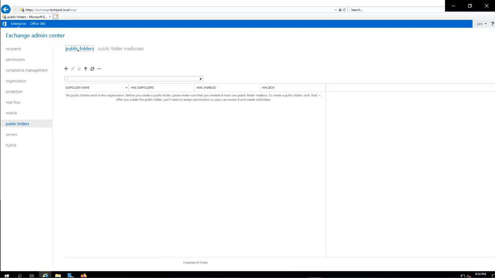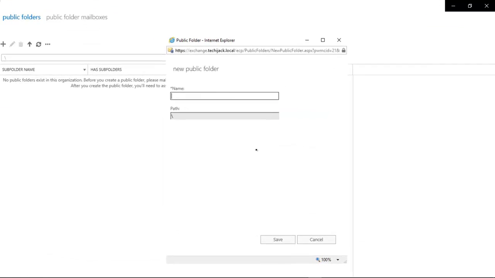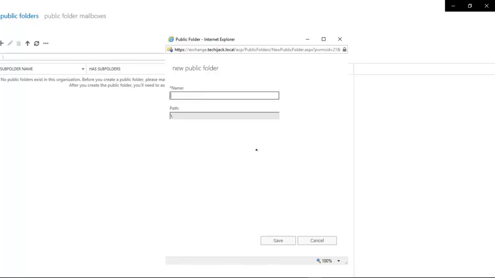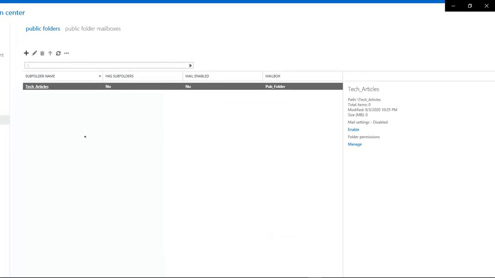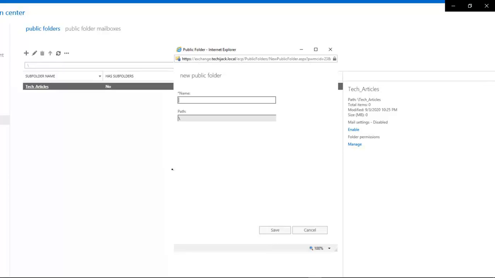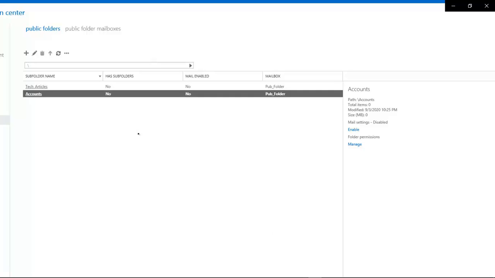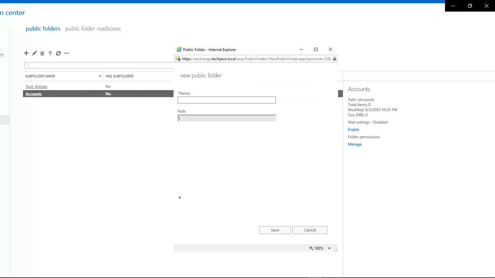Now we will go to the public folder and we'll create some public folders. Let me create a public folder by the name of tech articles. Click on save. Let me create another one by the name of accounts, and let's create one more that will be HR, and let's click on save.